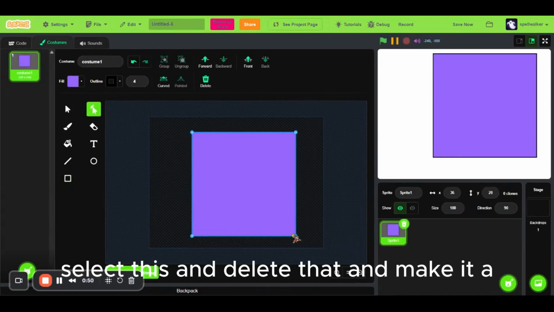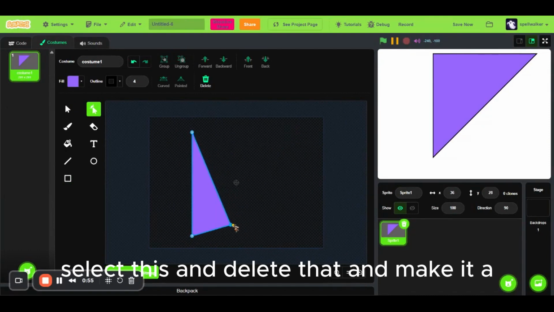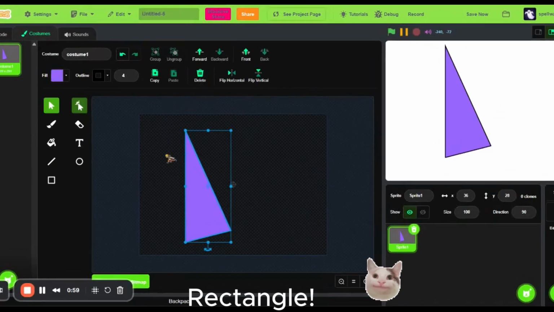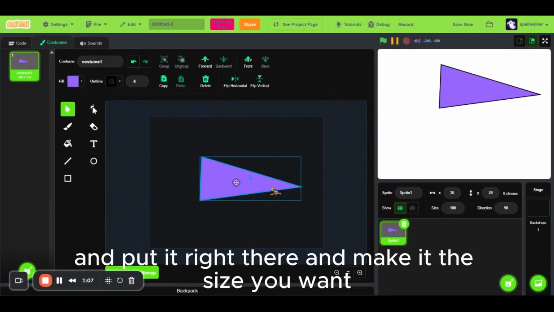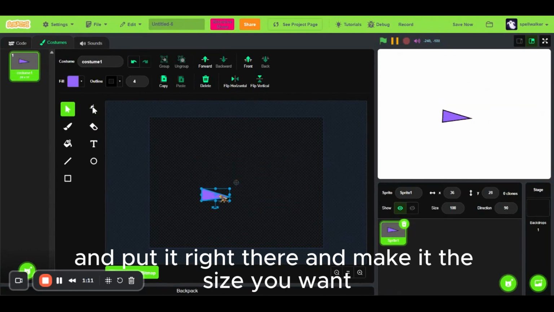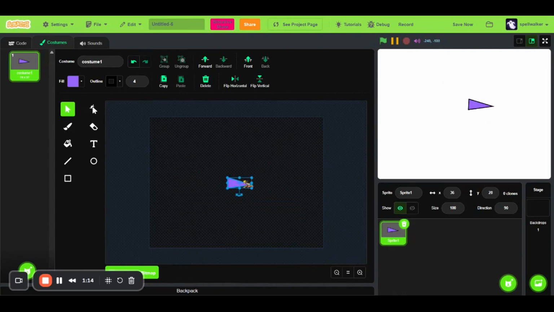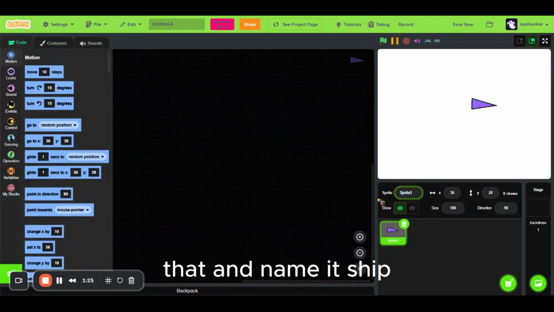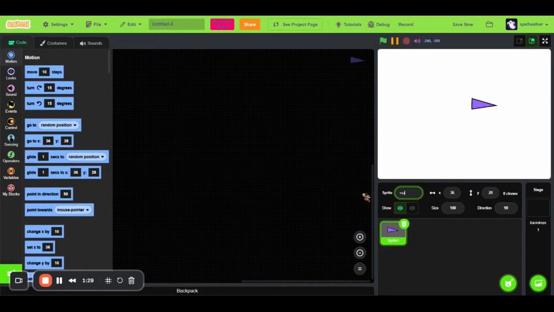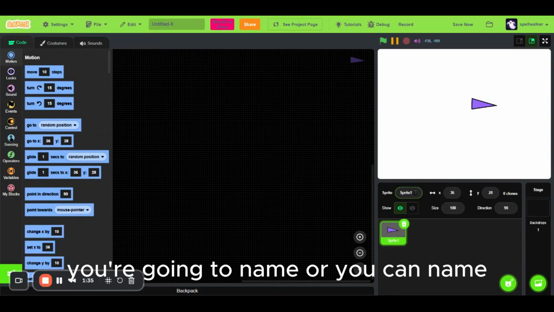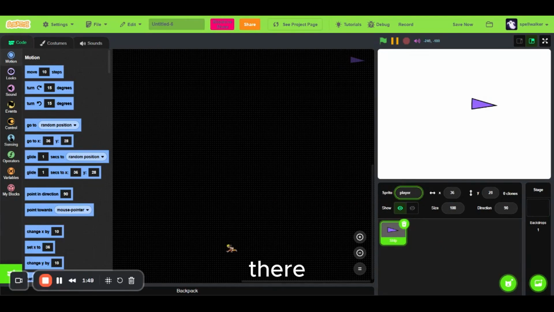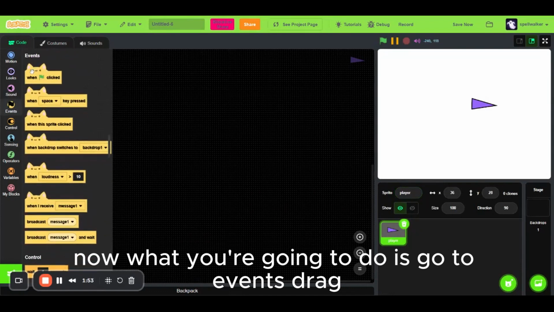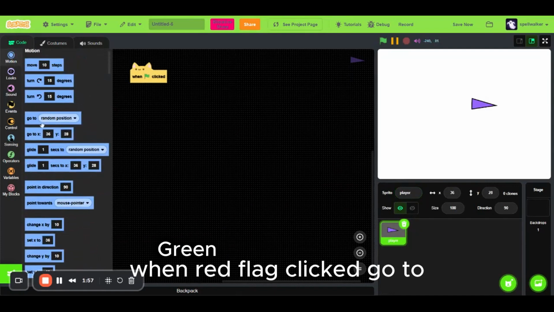Select this and delete that and make it a rectangle, a triangle, and put it right there and make it the size you want, like that, and name it ship. You can name it player.